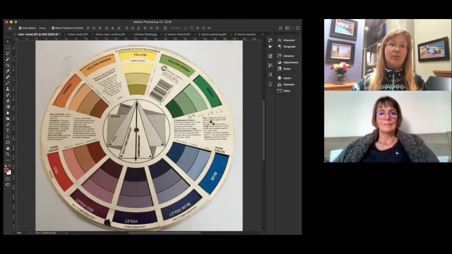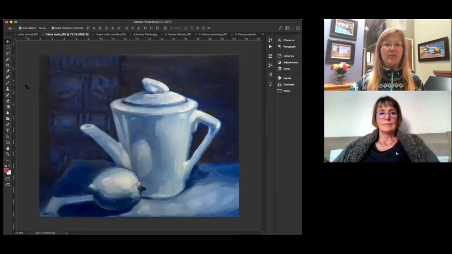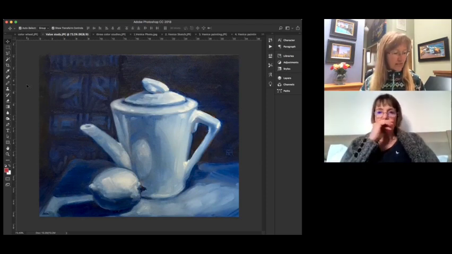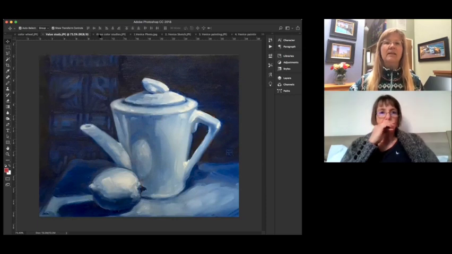And sometimes I'll use multiple complements. I will get into that and explain more with the progression of a painting that I did, and the decisions that I made along the way to create drama in a painting. So let me go next to value. The value of a color is very important too. This is just a simple value study showing how light something is versus how dark something is. That's what I mean when I talk about value.